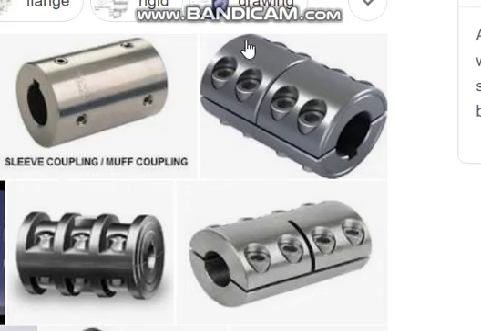And this is called split muff coupling; it is split in the middle. So with the sleeve coupling, what disadvantage is there? To insert the sleeve coupling between the two shafts, you need so much gap, and only then can you insert it. If that much gap is not there, you can use a split muff coupling. First, from the bottom you put the half, and you assemble the key along with it, then put the top half, and fasten it, tightening those nuts.